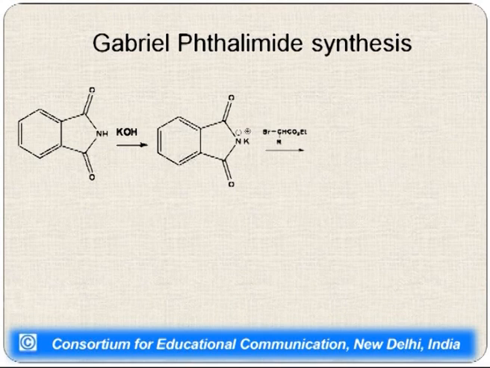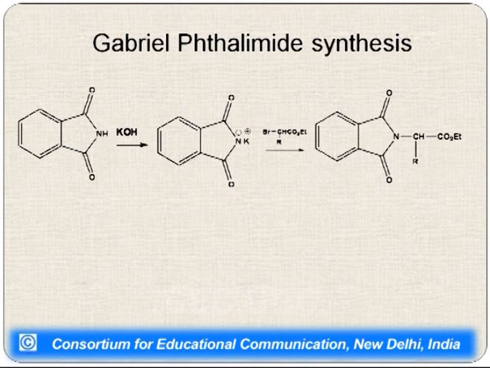So, we react this with alpha halo ester, and this negatively charged nitrogen is quite nucleophilic, its nucleophilicity is very high, and this carbon is having a partial positive charge because of the presence of bromine, and this nitrogen attacks here and removes the bromine as bromide ion. It goes off to give you this kind of structure. So, for the synthesis of alpha amino acids, I am introducing the R group by this method, and I am also introducing the carboxylic group here as an ester. So, what is next?